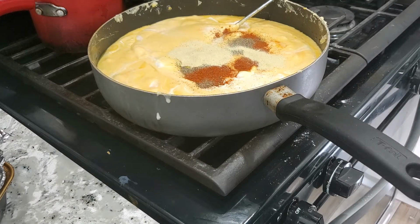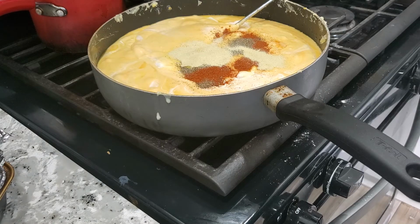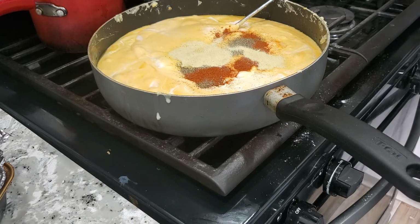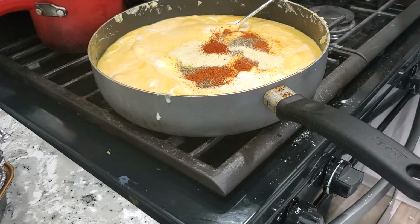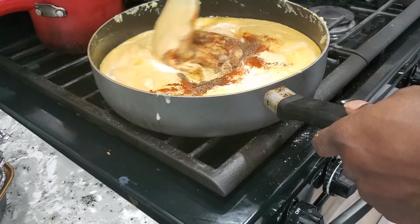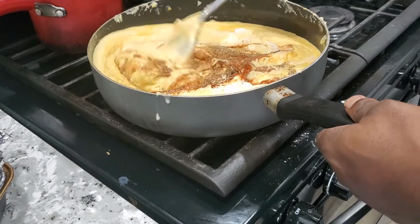And a teaspoon of Creole, which I'm going to use just a little bit of this pepper because I don't have Creole. I'm not going to use a lot of that. It's a little bit. Alright. And you go back to mixing. It's looking alright. Keep stirring that in.